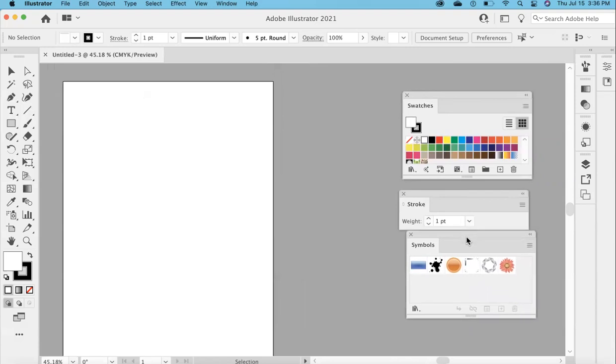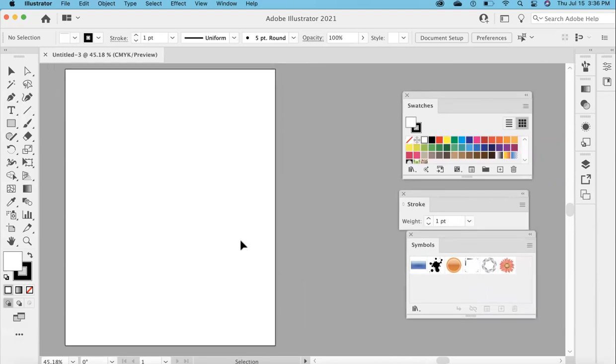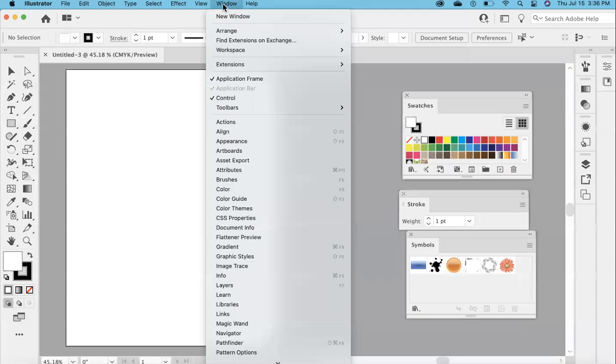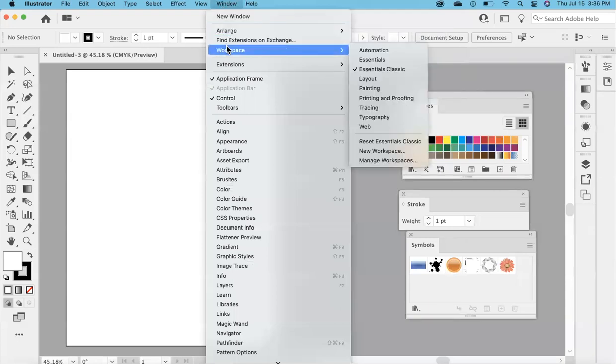But let's say I liked the way my workspace was originally when I opened up the document. You can change that. If you go at the very top, go to Window, you have the option to go to Window Workspace.